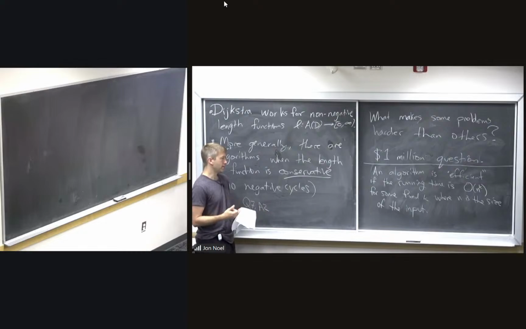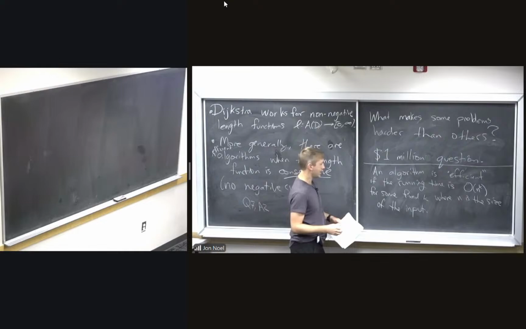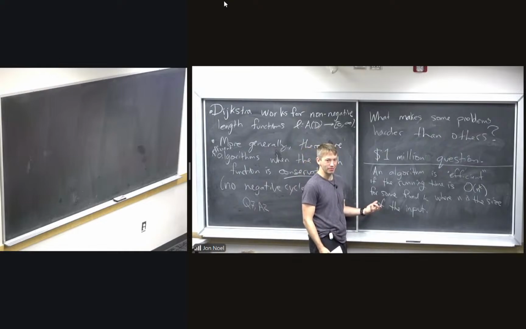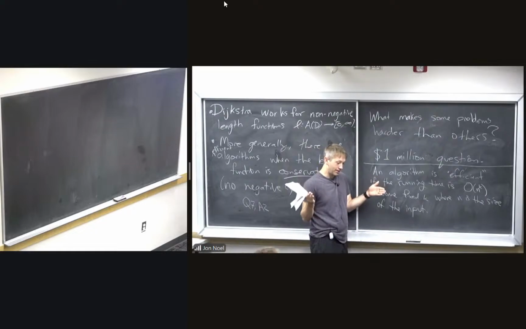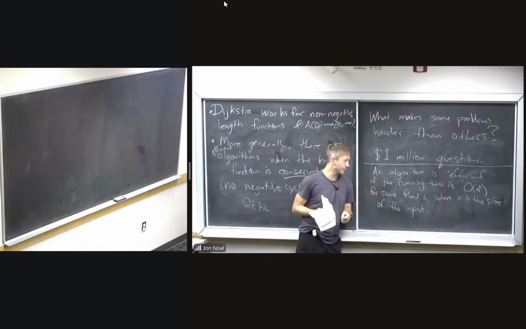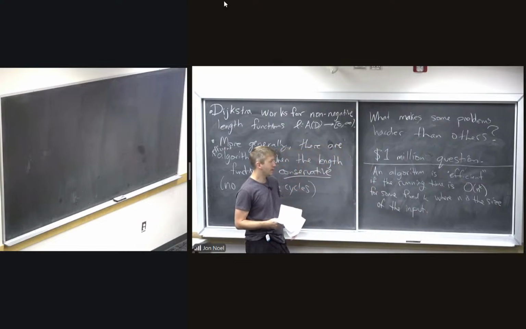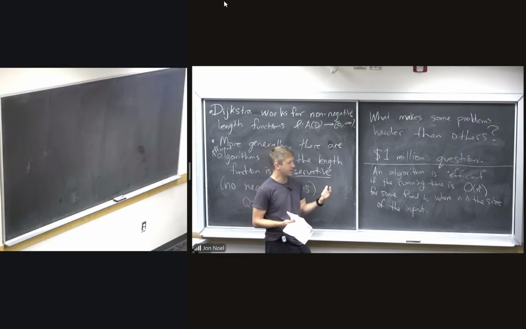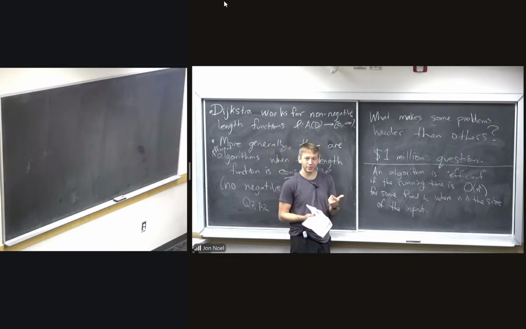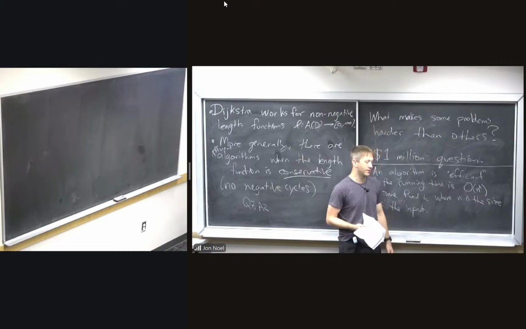There's always going to be a question of what the input is and how you represent inputs to these problems. Last time we were looking at a sorting algorithm: you have n real numbers, so the length of the input is n, and you want to put them in the correct order. For a shortest path problem, the input is the digraph and the length function, and you could say the size of the digraph is the number of arcs, or the number of vertices, and measure in terms of that.